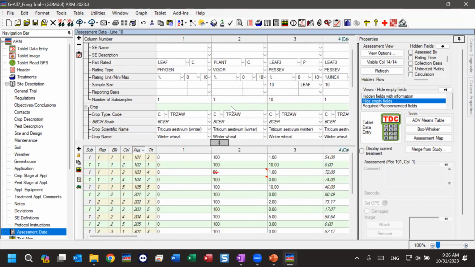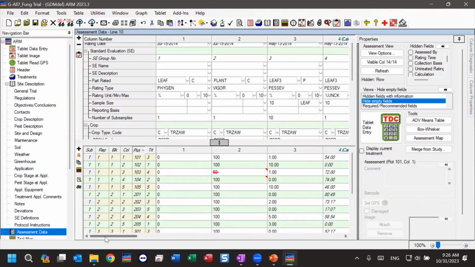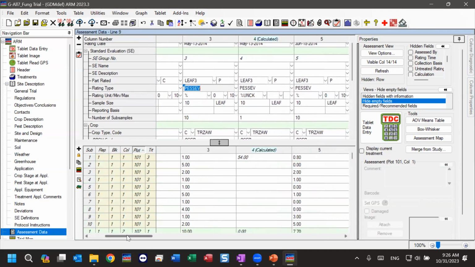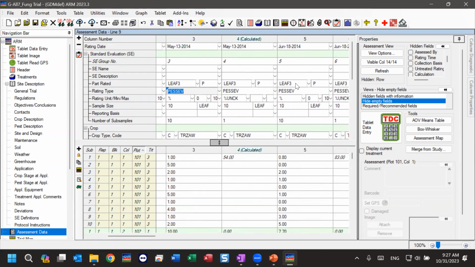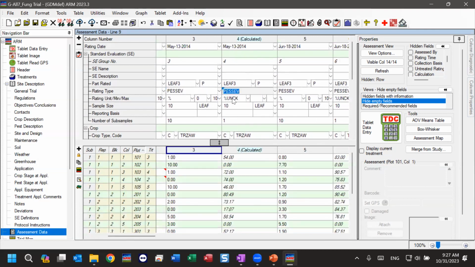Let's do this one more time because I want to show, I look in this column, so I did the PhyGen, I did a figure, and then we took a disease severity on 10 leaves. We did this over and over again throughout the season. And then we calculated a percent of check from that severity. So let's say that's a very common thing I do, and I'd like to save this so that way I don't have to keep copying those two columns again and again every time I go out.